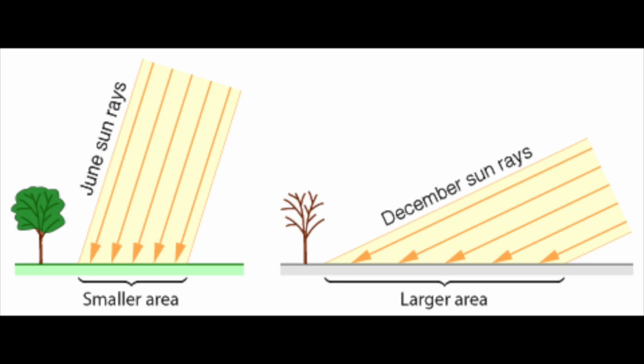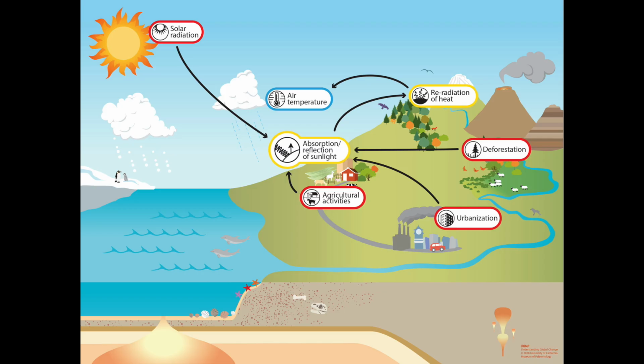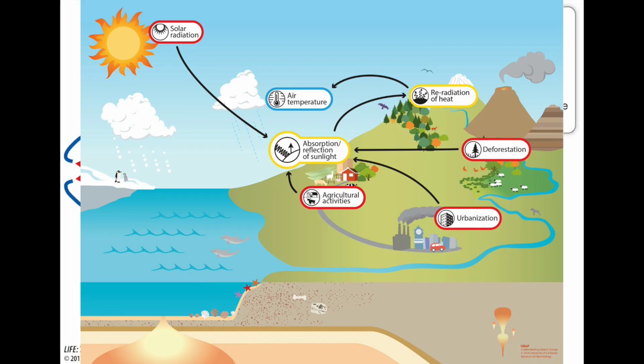Compared to December in the winter in the northern hemisphere, where there's still the same amount of sun rays in a sense, but because of our tilt and our position in the orbit of the Earth around the sun, those sun rays have to bend a little bit to reach us, right? Because the Earth is a sphere. And directly due to that, we receive less energy from the sun, which directly means we receive less heat, which is why our seasons change.